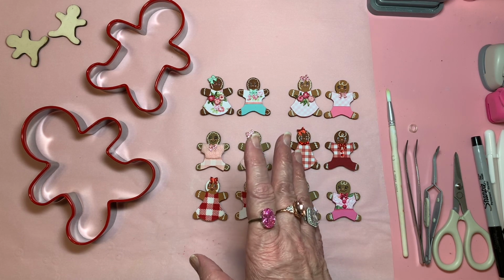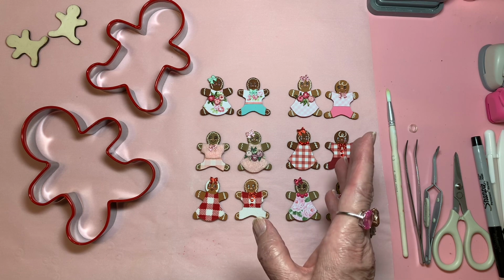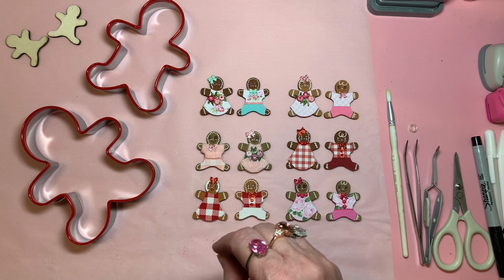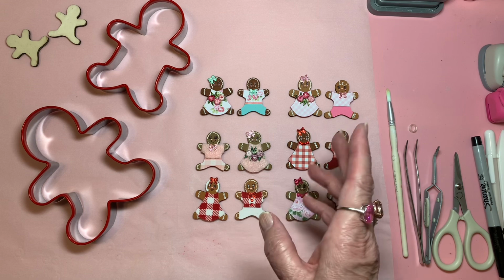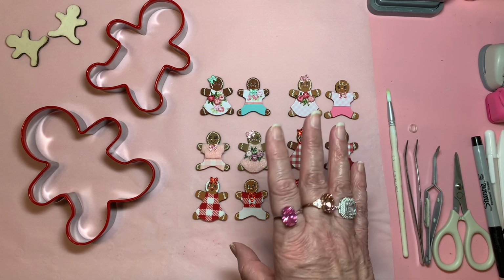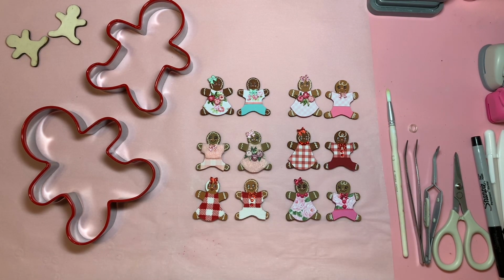I'm having such a good time doing these gingerbread projects of mine this year, and I had to take a break and wrap a lot of packages and get them ready for the mail, and also to do my Christmas cards. I haven't done them all yet, but I did a huge batch, and I'm serious, my hand is hurting, y'all. It's hurting for certain.